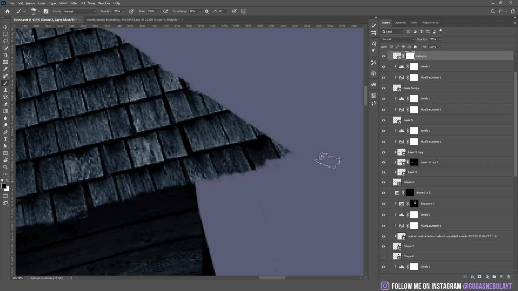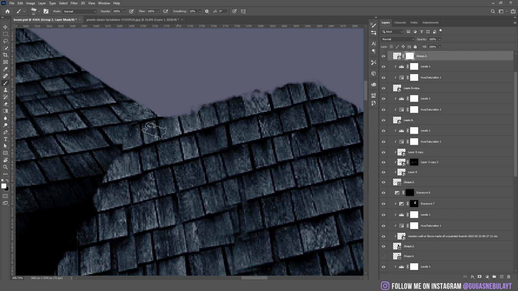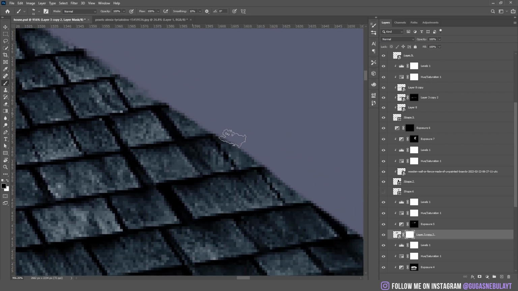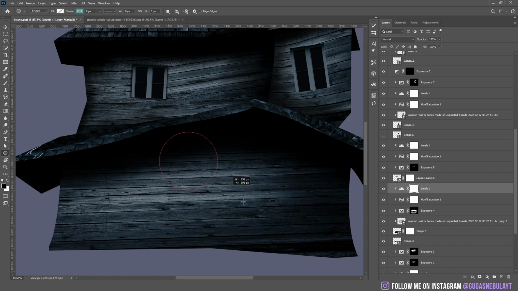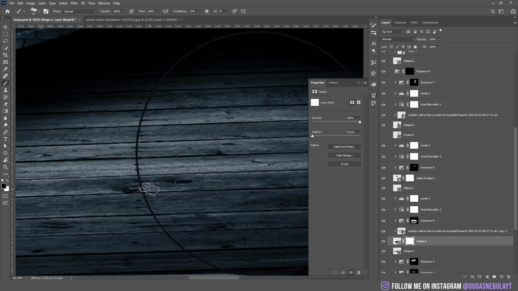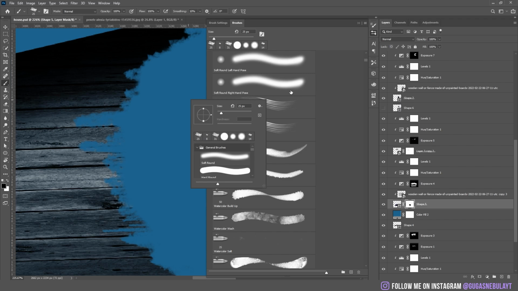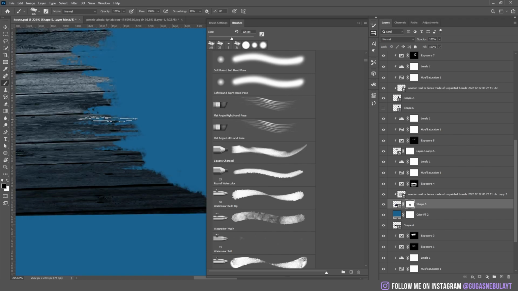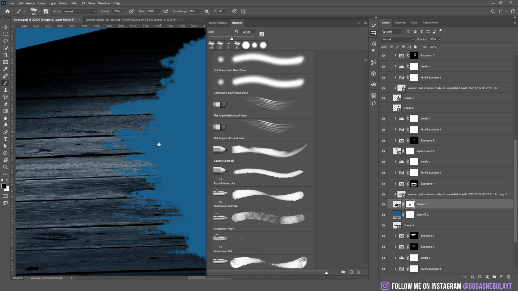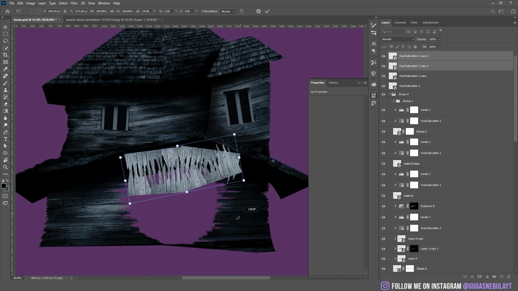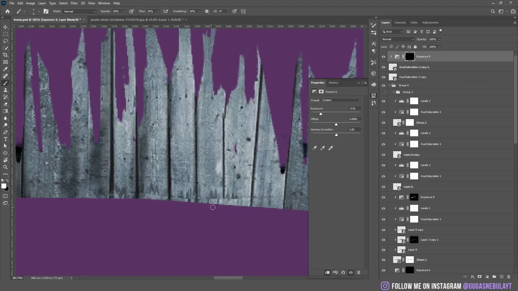After that, I chopped off some of the parts around the house because it was looking very smooth and straight, so I thought it would be a good idea. I added this circle so I could tell where the mouth is. I used the same brush. I made the brush more pointy and started to add these cracks. And started working on his teeth. I duplicated, I flipped it, and started to add more shadows between the wood because it was looking very flat.